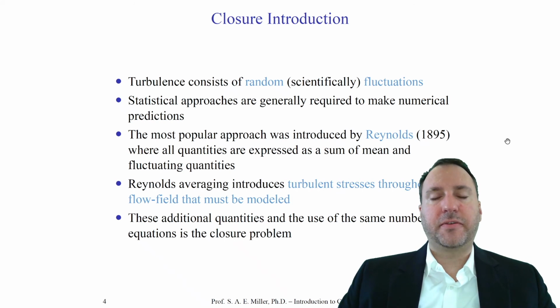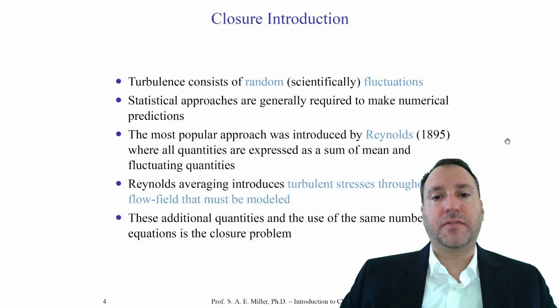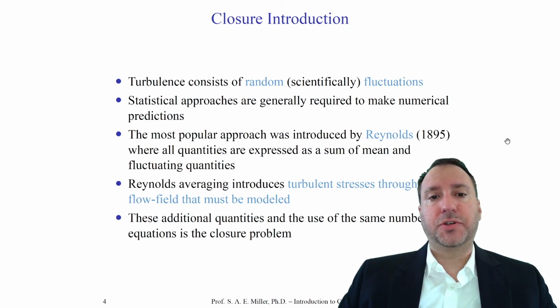Recall our discussion of the butterfly effect and chaos theory. Turbulence is a continuum phenomenon, which we defined, and it is deterministic. The most important thing to remember about turbulence for now is that it's a deterministic process, and the statistics of the fluctuations of the field variables appear random, but they are predictable on a statistical basis. For this reason, we use statistical approaches, which are almost always used and generally required to make practical numerical predictions.